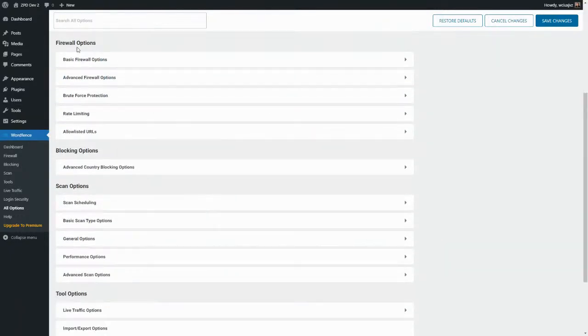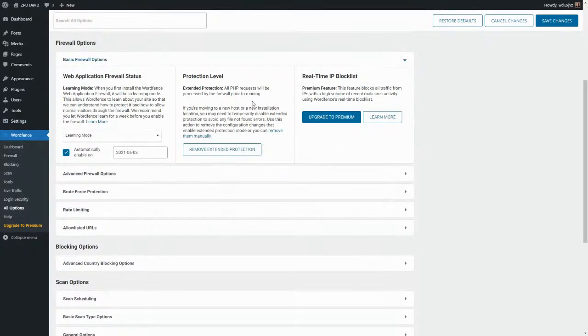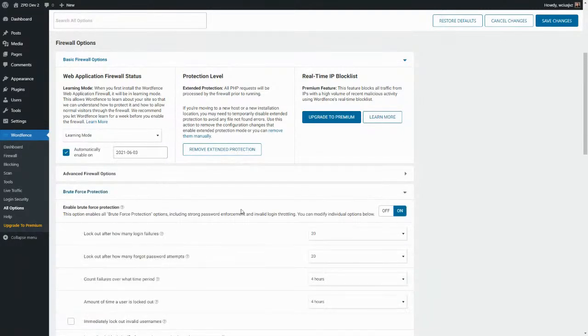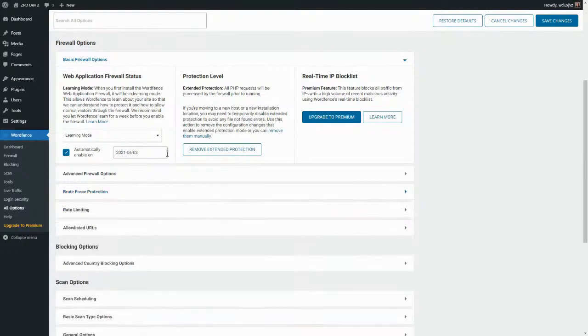The next one is firewall options. These go to the actual firewall, so that's when it's running the scans, when it's looking to secure your website. There are two levels here. You've got your status here, automatically on, and it's currently in learning mode. It goes into learning mode for a few days, which learns what you do on the website, the activity on the website, who's coming in, what you're posting, and that sort of stuff. Once it's finished learning mode, it will go to protecting mode. So it's still protecting you while learning. It's just learning how you use the website so that it doesn't block things, basically.